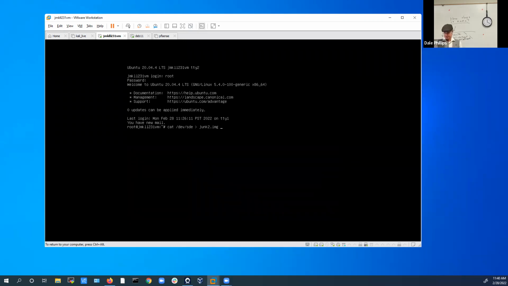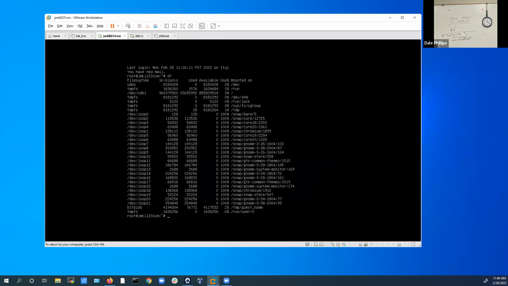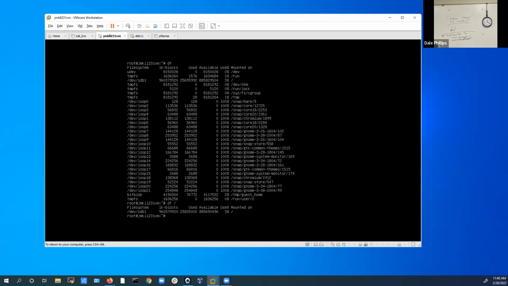Now, where this would not work. All right, let's do a DF. Notice my root partition is on SDB. So if I do DF on there, and it sees I'm on SDB, right?